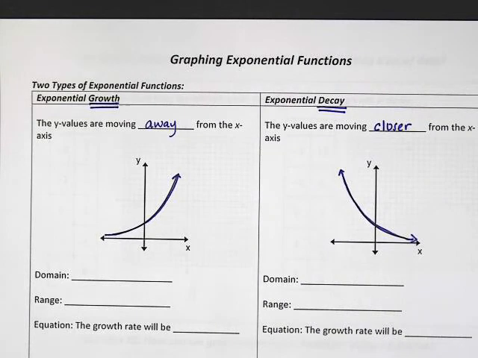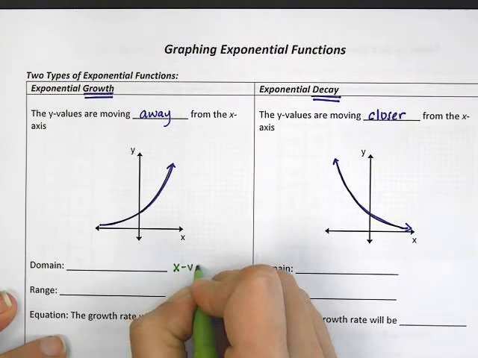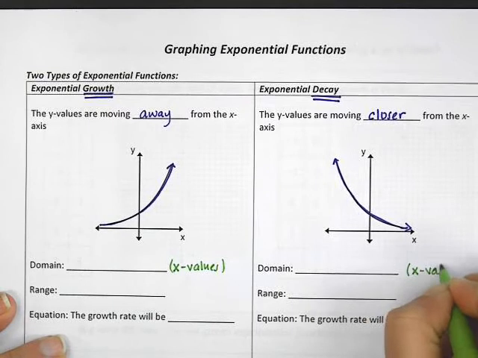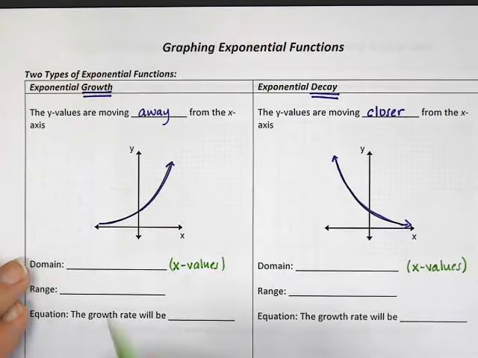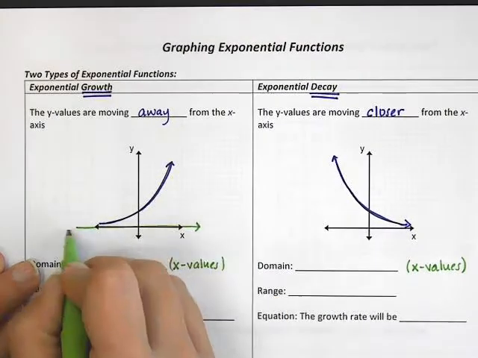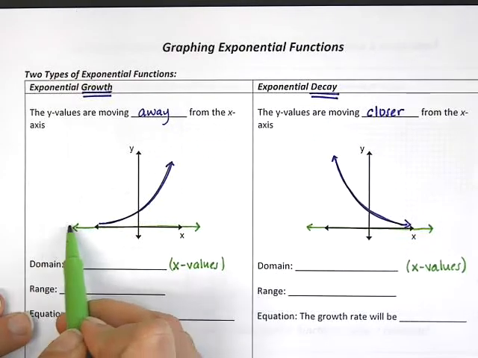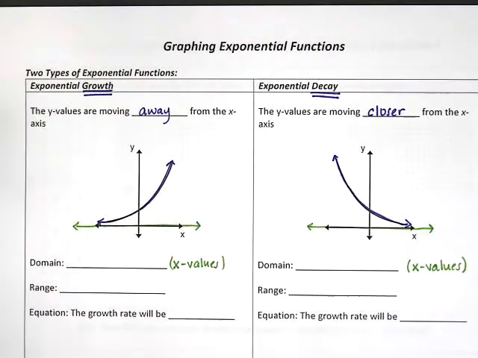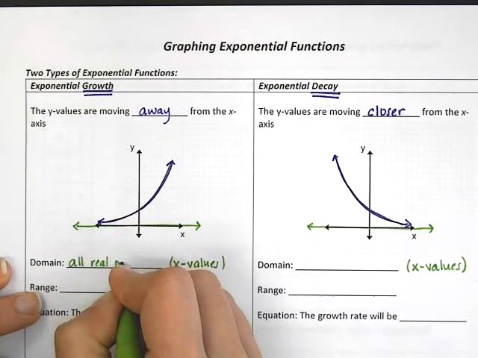Now, when we talk about these graphs, we talk about three things: the domain and the range and the growth rate. The domain of a function describes what x values are allowed to be used in that function. And we can figure out the domain by looking at how far to the left the graph will go and how far to the right the graph will go. So in other words, following the x-axis. Now if I look at each of these graphs, because this graph is going to go on forever in the left direction, and it's going to go on forever in the right direction, we would say that the domain for both of these graphs is all real numbers.